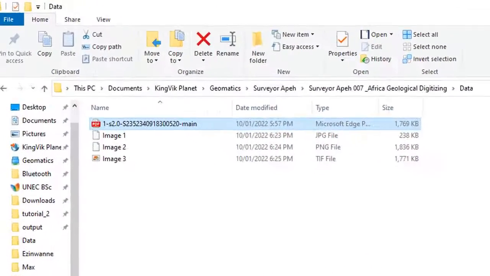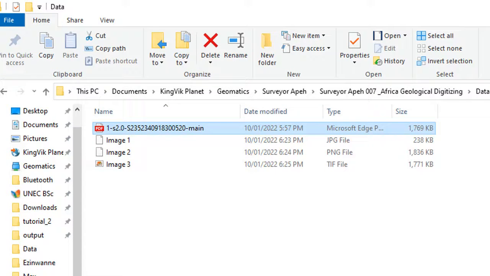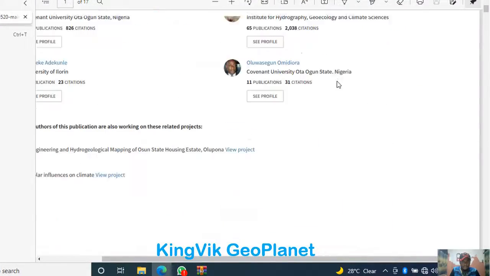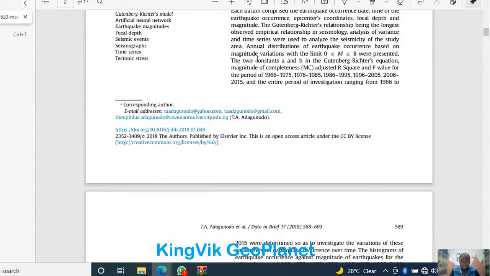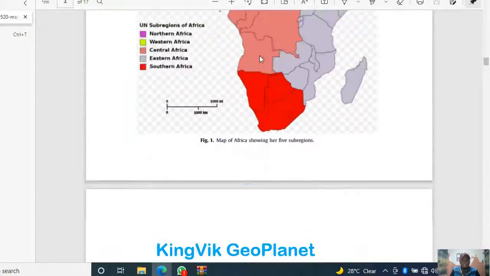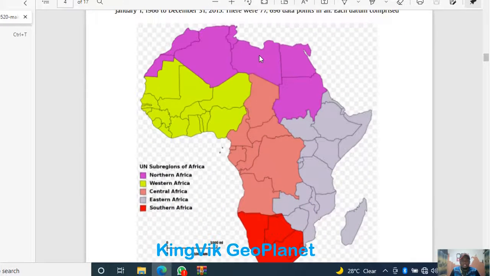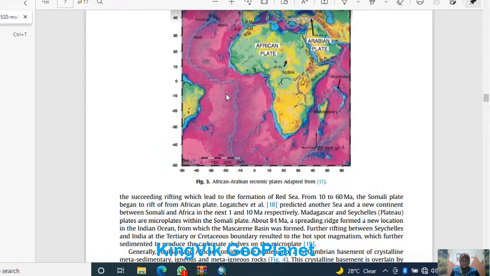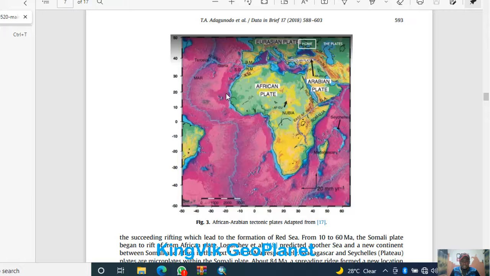I'm going to show us how you can take a raster image in PDF into ArcGIS and digitize it. I have a PDF here which I'm going to open. You can actually get this PDF into your ArcGIS environment, georeference it and digitize it. Assuming you have this type of map, you need to get it into your ArcGIS environment as a raster, get it digitized, and then continue with any analysis you want.